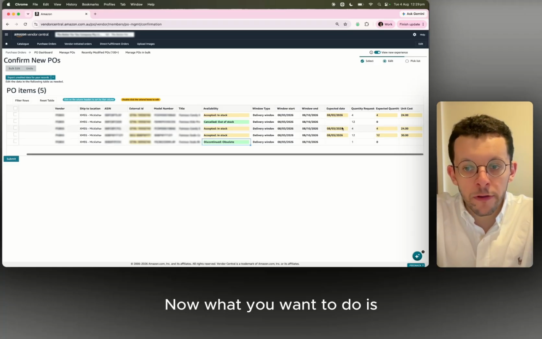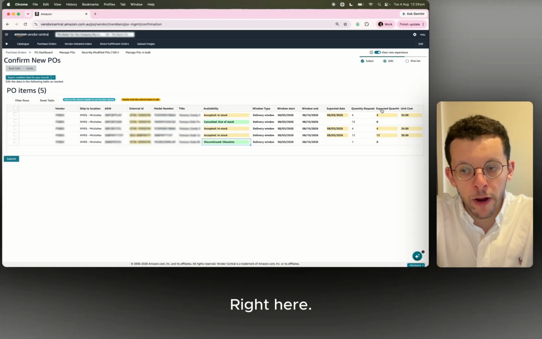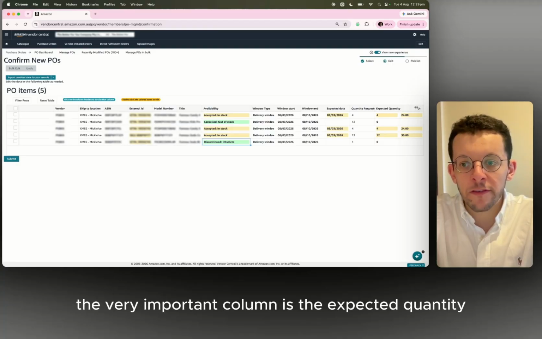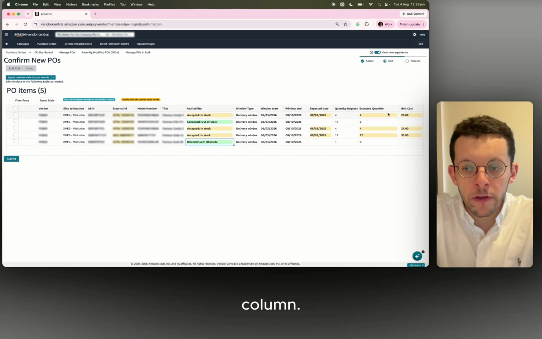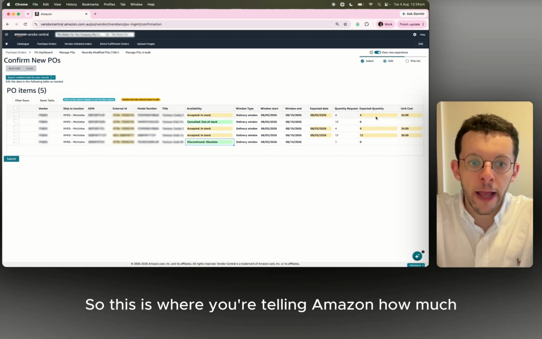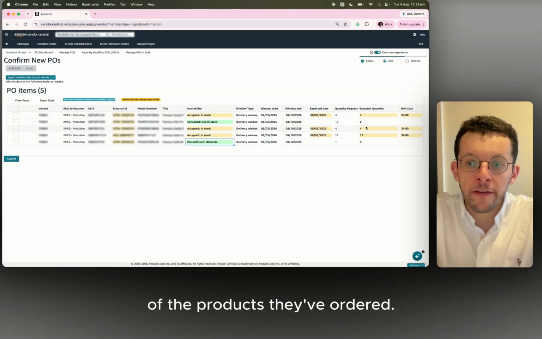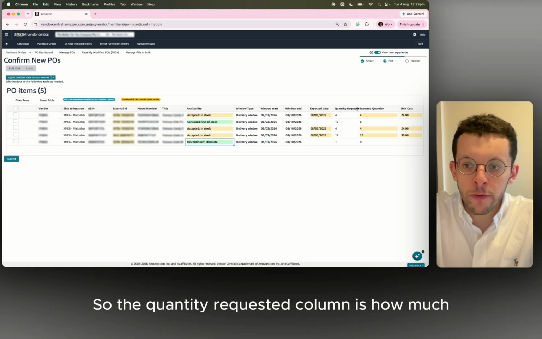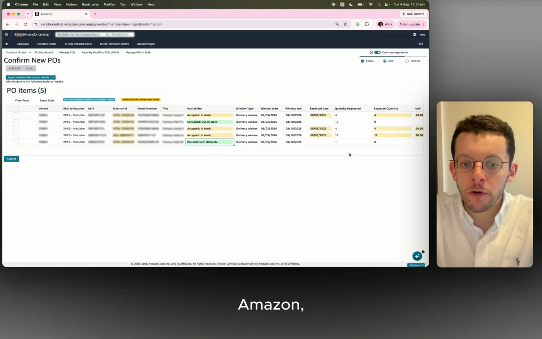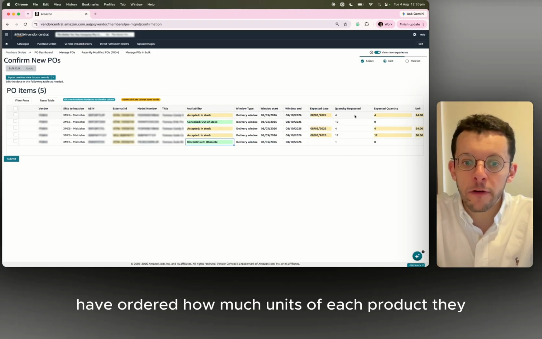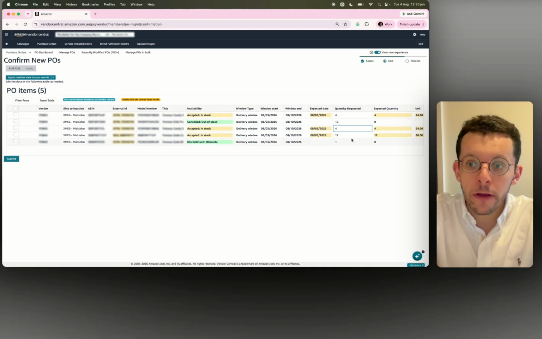Now, what you want to do is navigate to the right here, and the very important column is the expected quantity column. So this is where you're telling Amazon how much you're actually going to supply them of the products they've ordered. The quantity requested column is how much Amazon have ordered, how many units of each product they actually want, right?